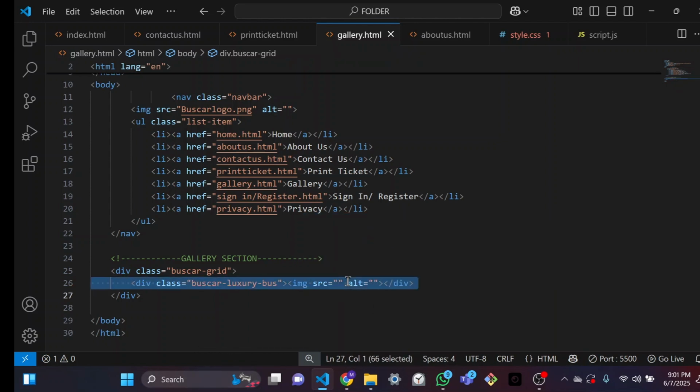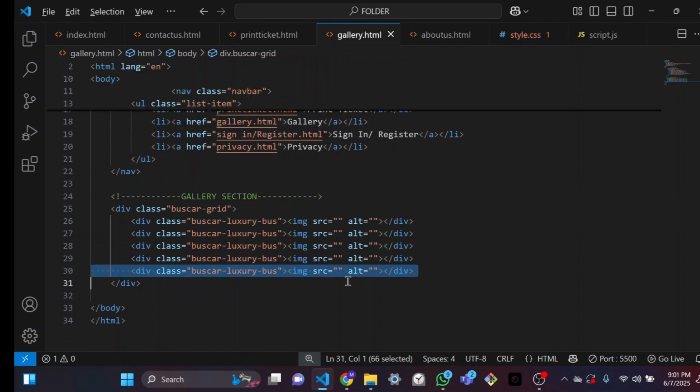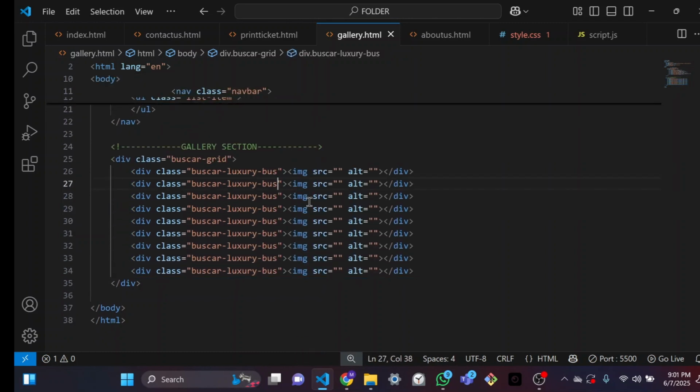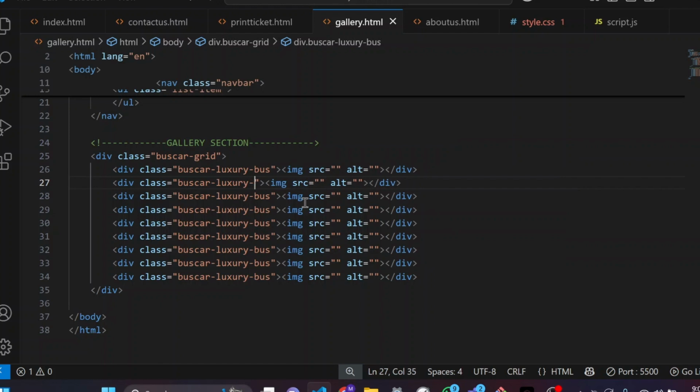So we are going to duplicate this one. So for the second one, give it this class. The third one will give this. We'll give it maybe Mombasa. Sorry, Mombasa, Nairobi.